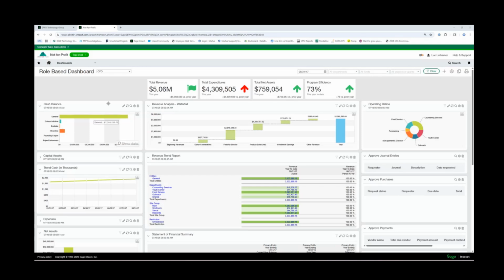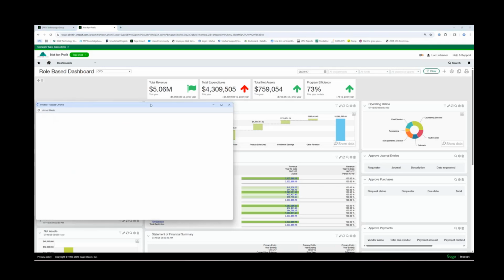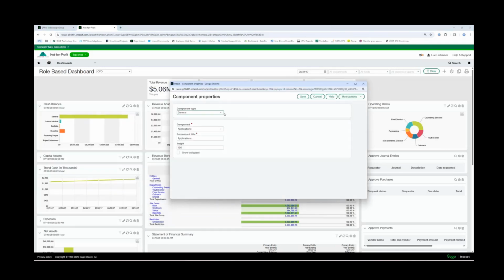As we get started here, I'm sharing a traditional CFO dashboard, and across the top, you're going to see some examples of performance cards. If you want to add your own performance cards similar to these, you can go to the plus sign at the top of the screen. That's where the add component icon is. And from there, you can select the component type. Today we're going to be focused on performance cards. So that one right here.